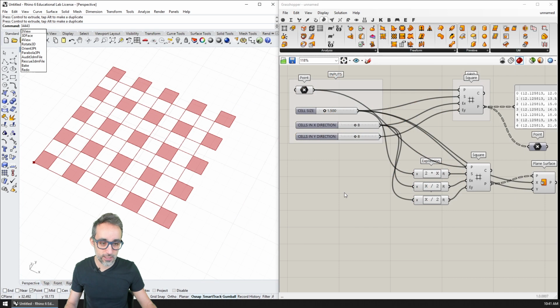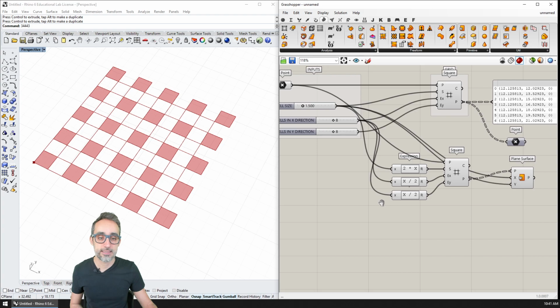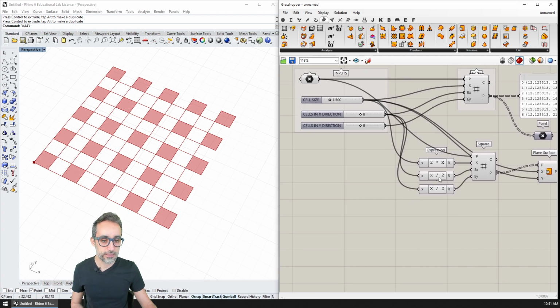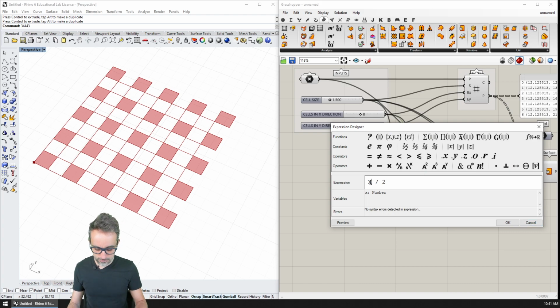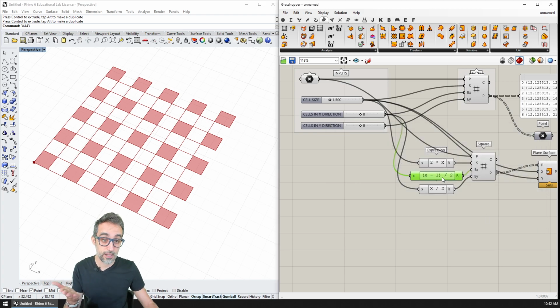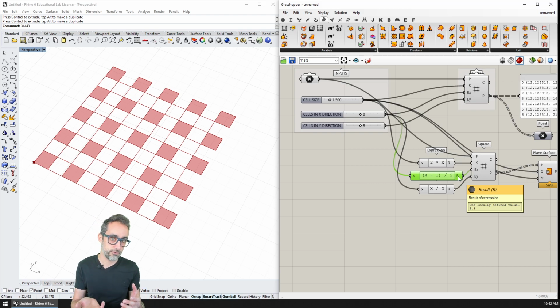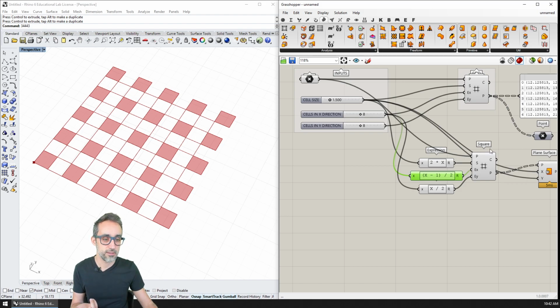The way I can do that is, first of all, I would like the number of cells in the X direction to be X minus 1. So whenever I get the value of 8, now this is going to be 7 divided by 2. And the result of that is going to be 3.5. But I don't want 3.5, because then this component is going to take that number and round it up to 4, as I can see here.